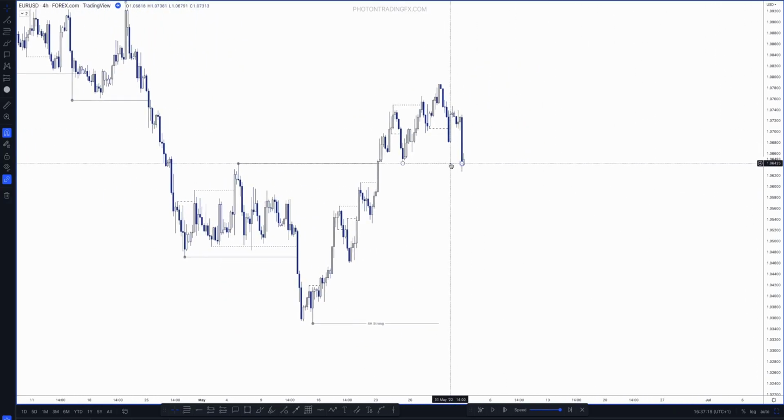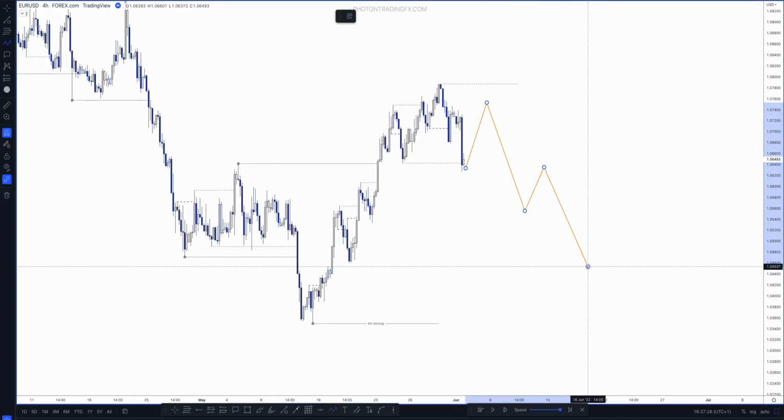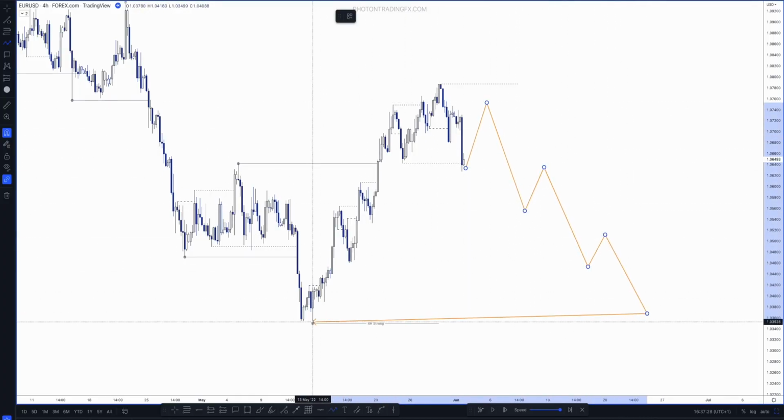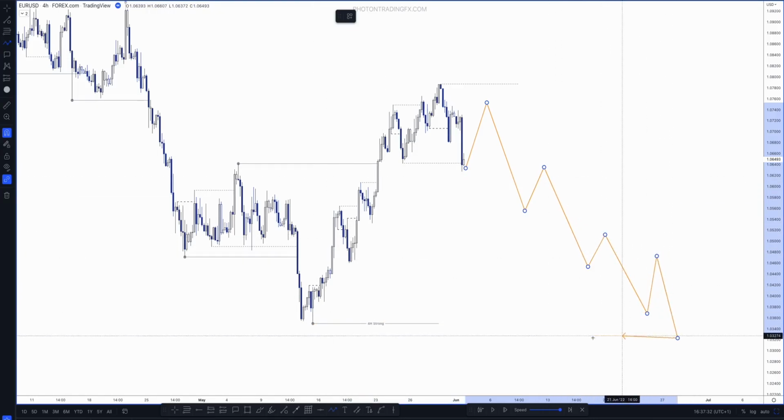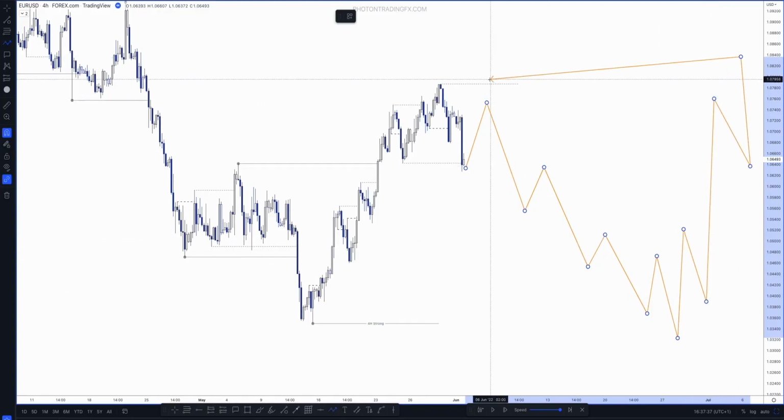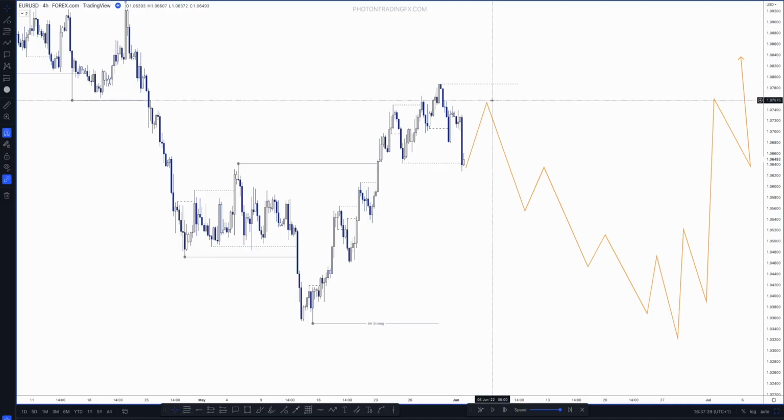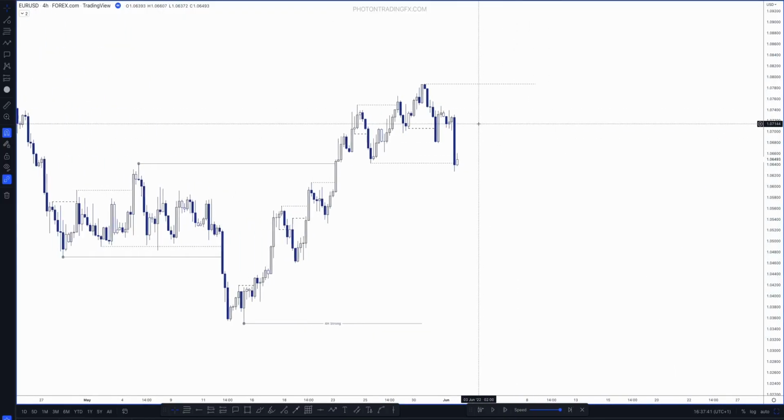So now this becomes our strong internal high, okay? And the expectation would be what? That the internal structure will remain bearish to facilitate that swing pullback. And if this low is going to go, then in theory, these highs should all stay protected until that goes, if we're going to stay bearish. Otherwise, you'd look for the bullish IBOS, right? And that would be the end of the internal pullback, or the swing pullback, I should say, and then we can target the swing high. So let's see what happens.